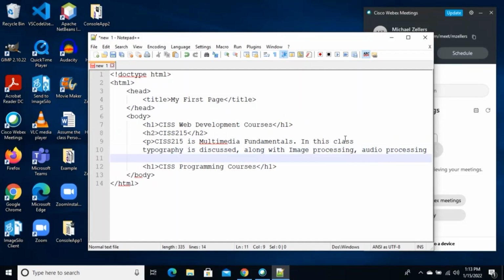Notice again, it doesn't matter that I break this up and put it on a different line.